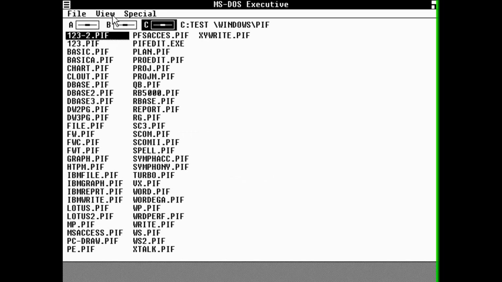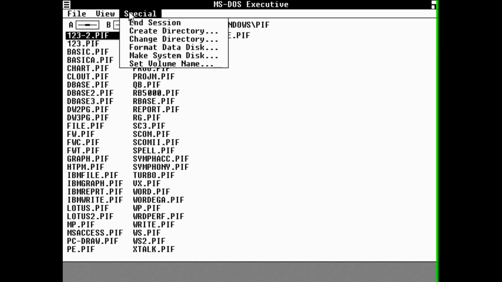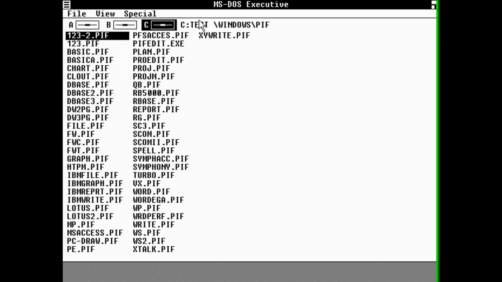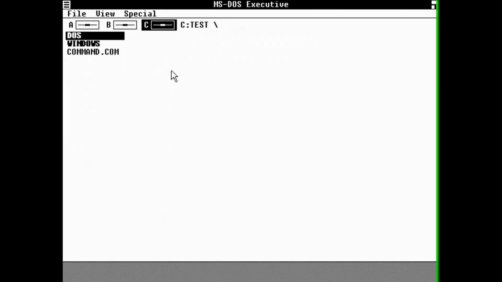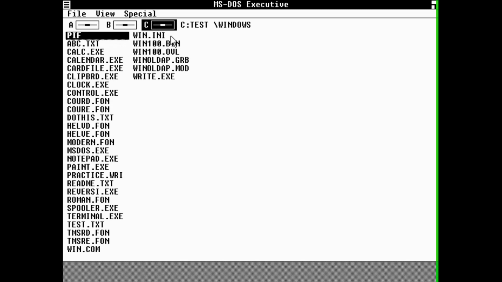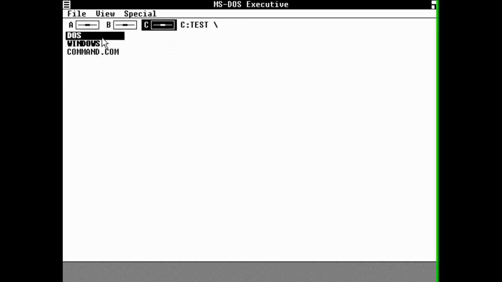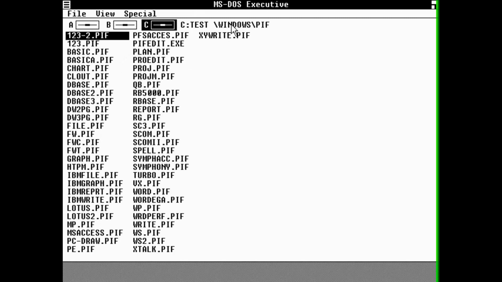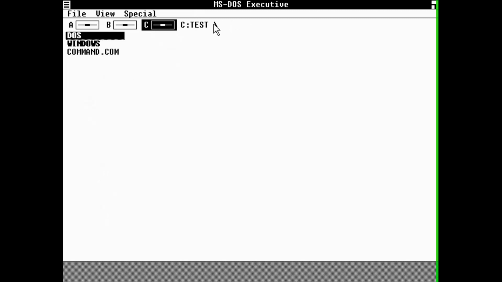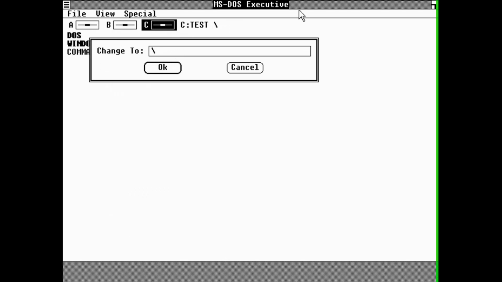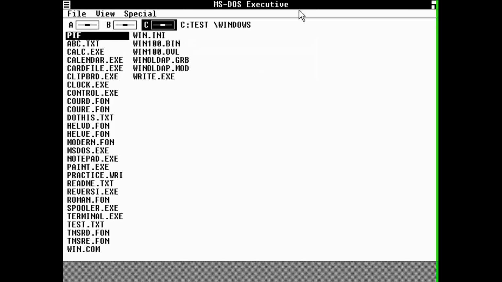So you could switch to different drives. I don't have anything in drive A and B anymore because I pulled it out so this thing can actually boot. There we go. Okay. So if you want to go back into the root directory, you have to click on this. And then you're able to browse the different folders. But if you want to go back, you got to click up here. And then you could put a file path on here. So I can open Windows and it'll be back here. But this is it. This is literally Windows.